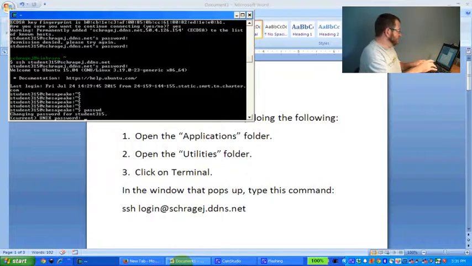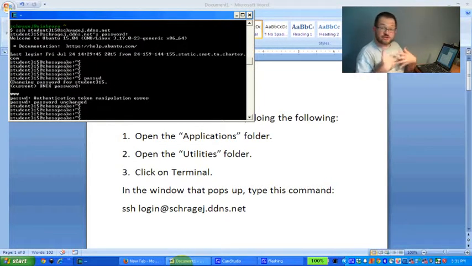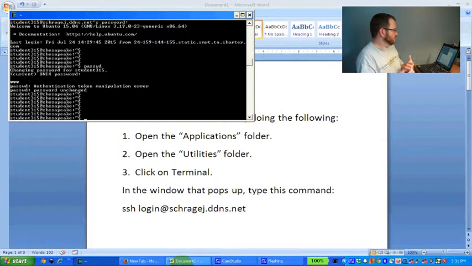Okay, I'm going to break out of this because I do not want to break my current password. Let me see if Control-C will let me out. There we go, I'm out of it. Okay, so Control-C broke me out of the program PASSWD. Notice that this is a command line kind of thing, right?